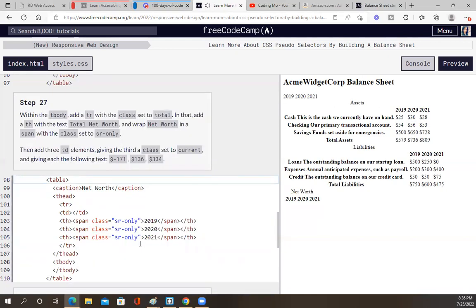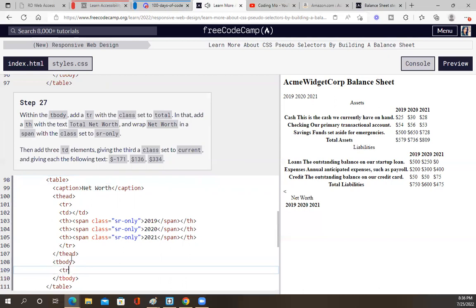Within the T body, add a TR with the text. Class set to total. In that, add a TH with the text.